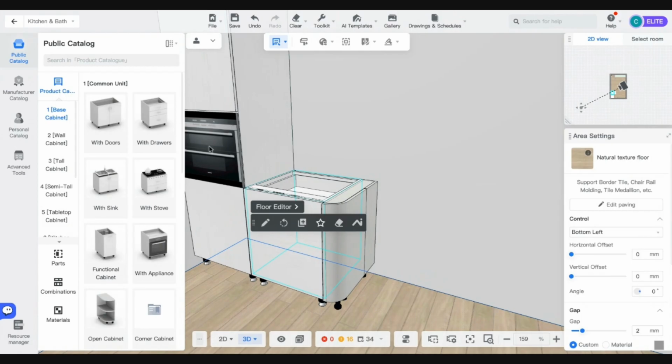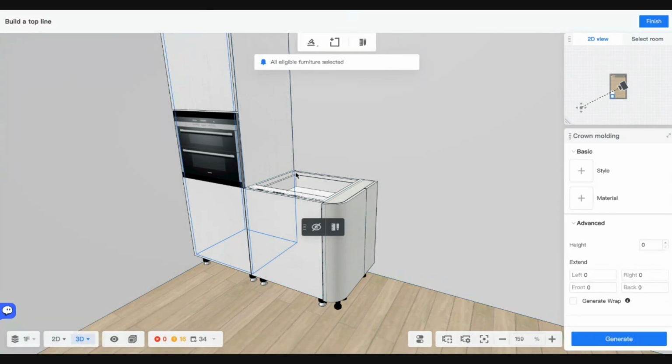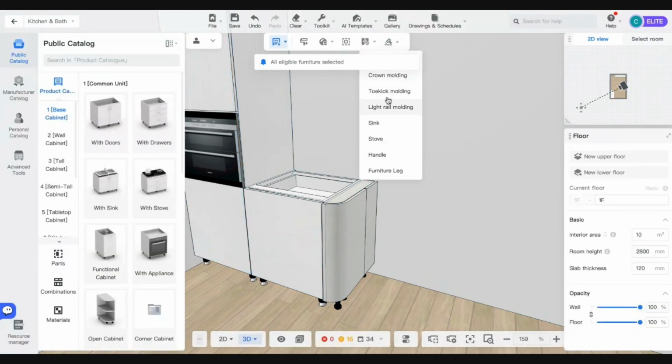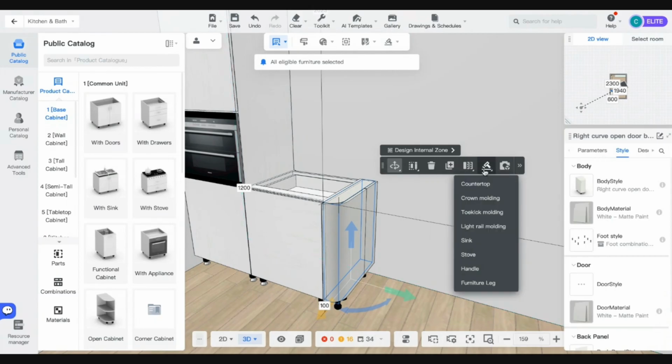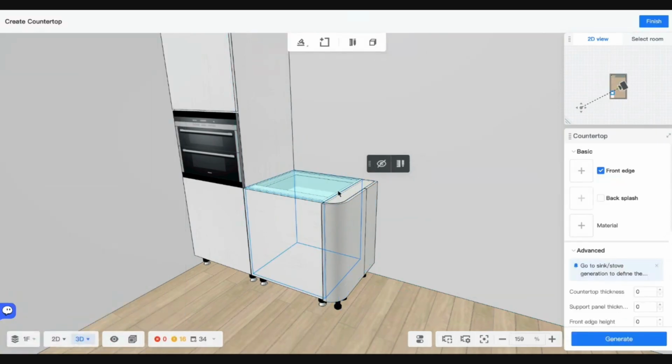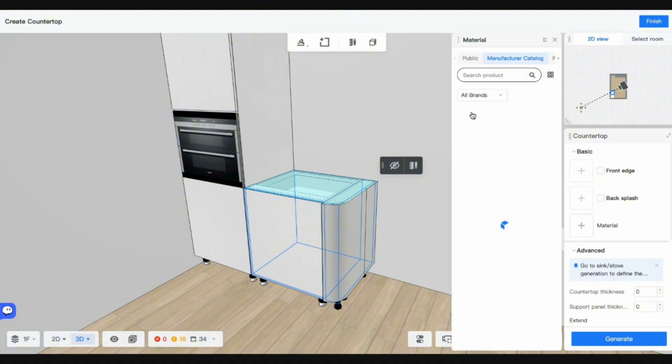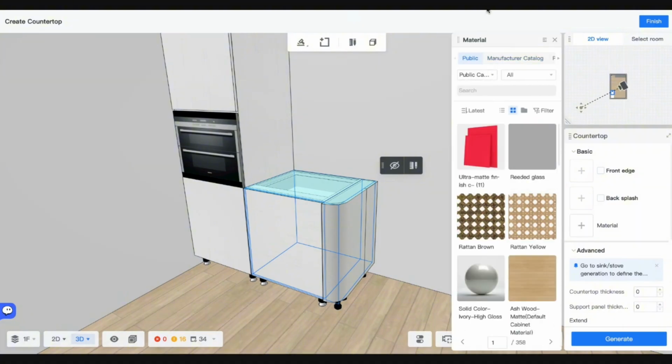And then we need to create the countertop. Countertop. Here, you can use one without backsplash. Materials, for example, what color?